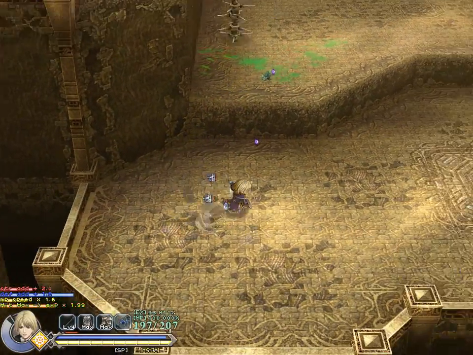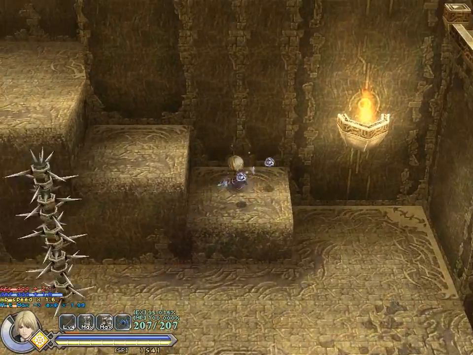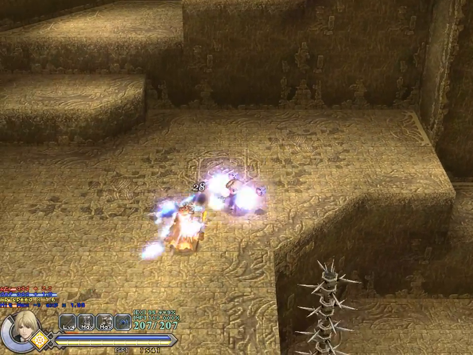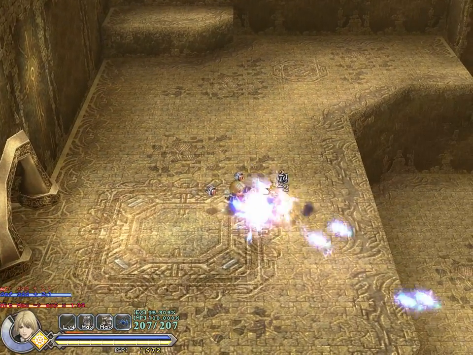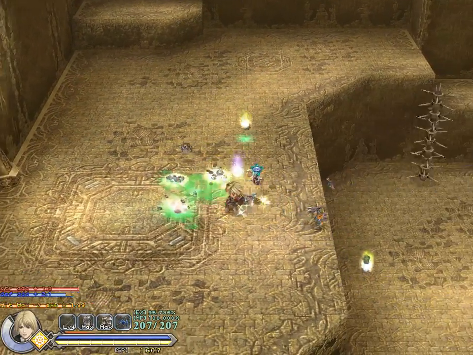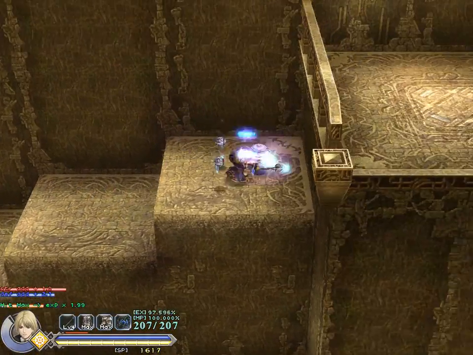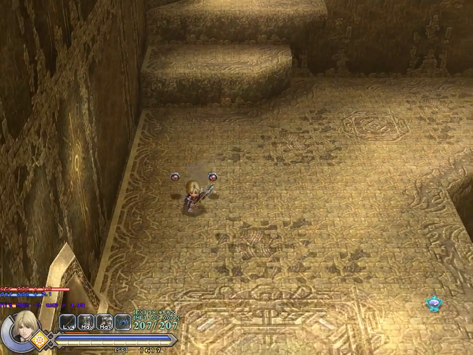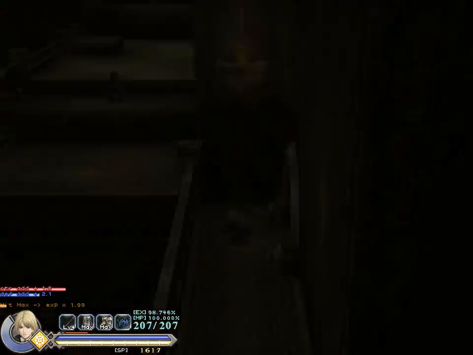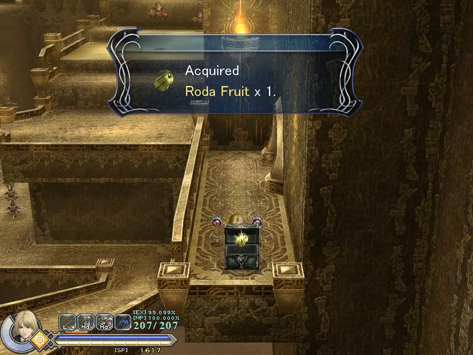Thankfully, levels come quick and furious for us right now. Not that Hugo really needed any more fury, he's already got too many. The first and most essential step is always the Rota Fruit.